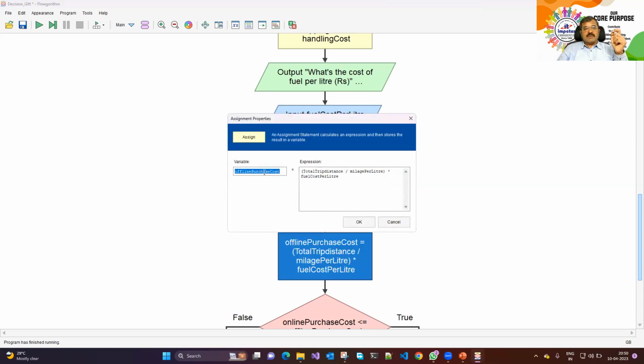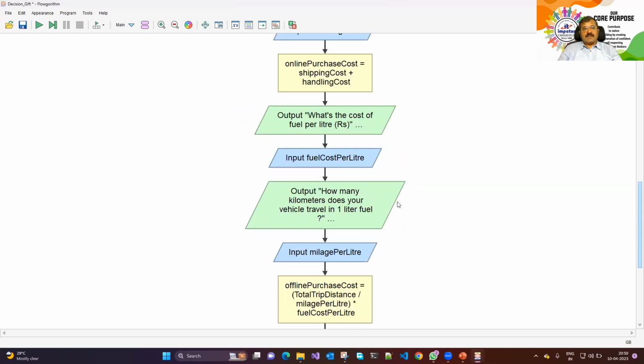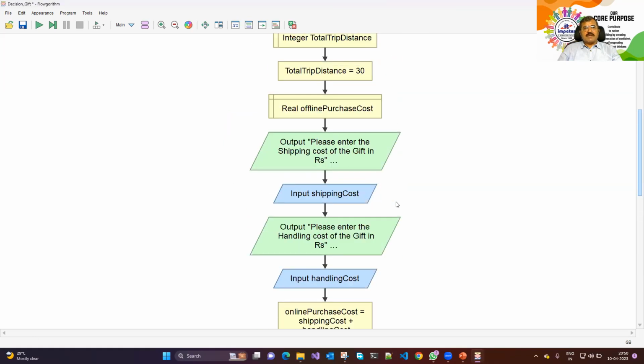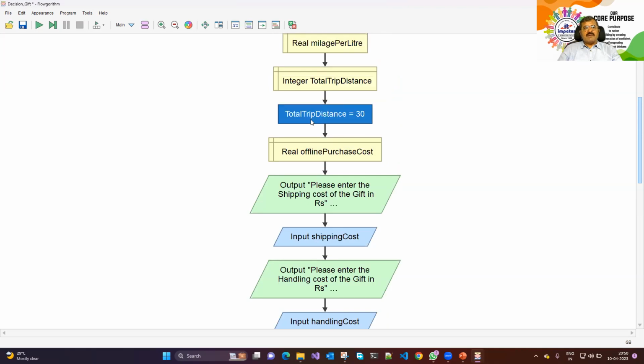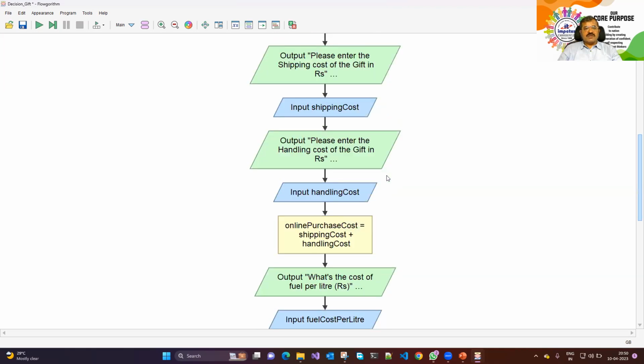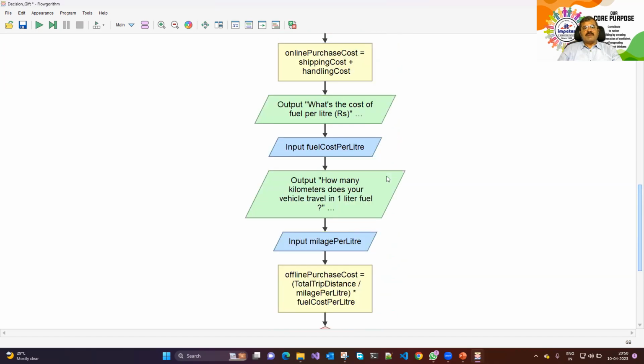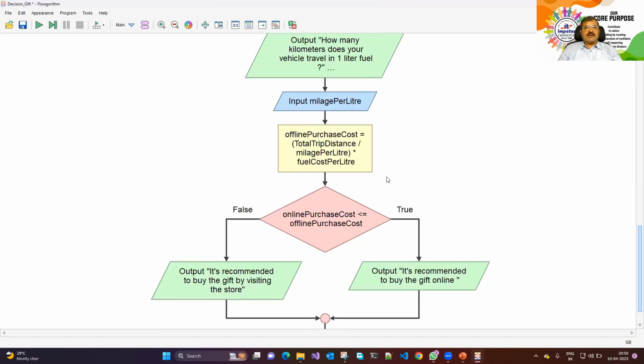Here again the name of the variable was not right. I should have used D also as capital, since we have decided over here to use upper camel case for constants. Actually, ideally it should have been all uppercase. I have decided to use upper camel case. I have done it over here correctly. Should it generate an error actually? But it did not consider the case. That's okay. Here, total trip distance, that's a constant.